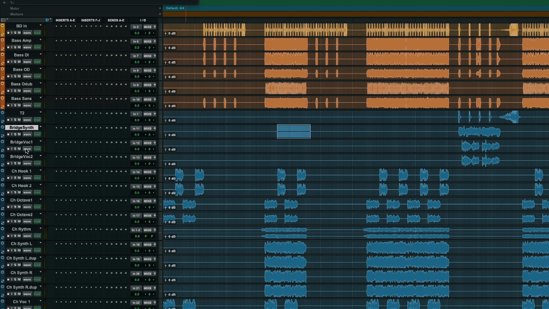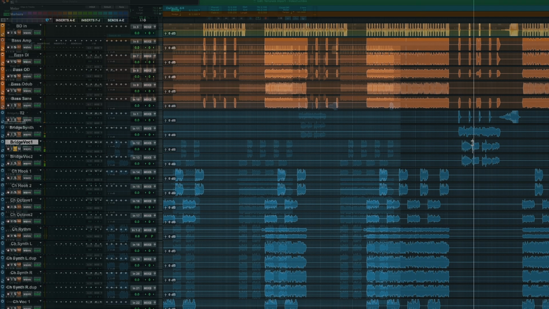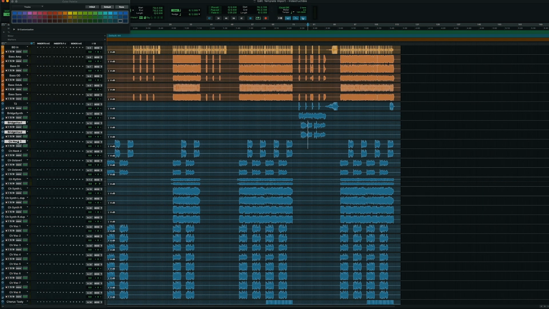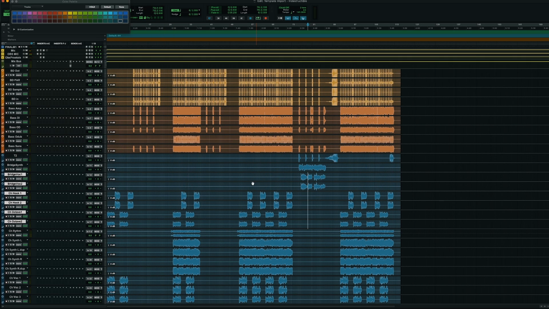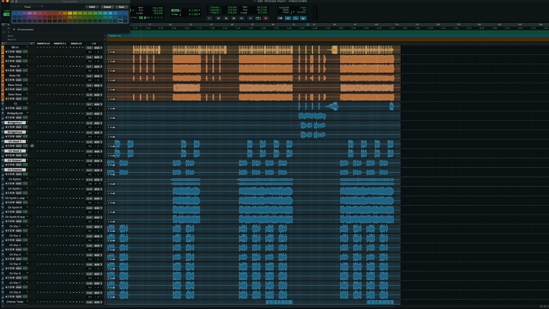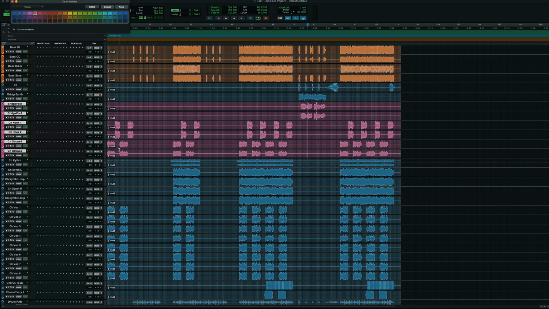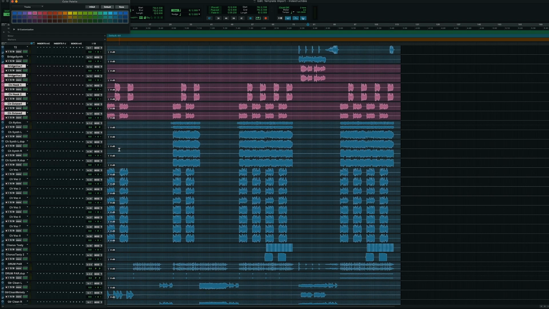So bridge synth, bridge voice, right? Let's just solo that. So this is bridge voice, hook. So all of these are vocals right here. Even this too looks like a vocal. So I'm just kind of going down. Sometimes I will go find the rest of the drums, but because this is named very well, I can easily just begin to change the colors while I'm still at the top section right here. So that looks like vocals. Just for now, I'll change the color to match the pink purple color that I use.